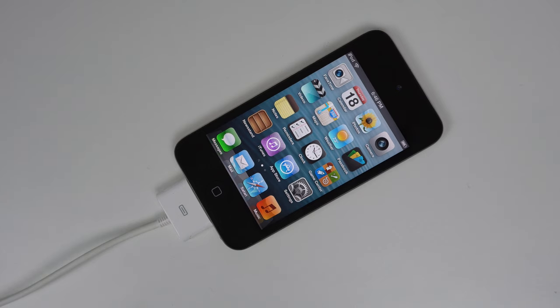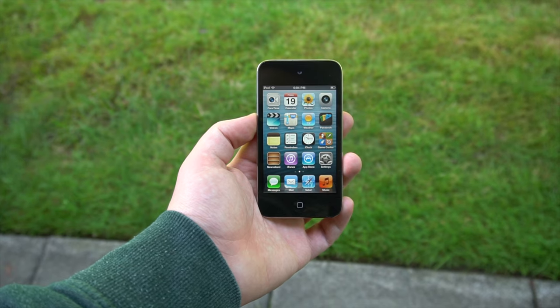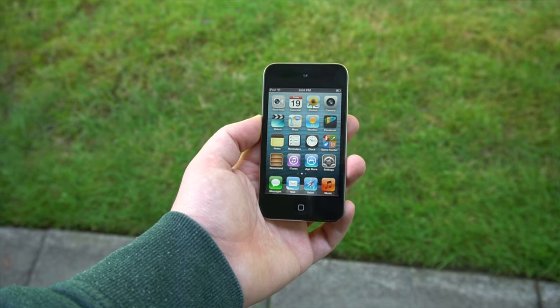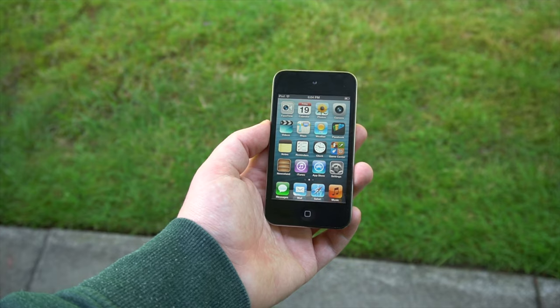Interestingly, this was the first iPod Touch with a Retina display, and Apple released it alongside the iPhone 4, which also brought the Retina display for the first time. Back in 2010, this was by and far the best display on the market, and it was pretty cool that you could get it on Apple's cheapest iOS device. This iPod is really, really small, especially compared to newer iPhones, but that's more of a selling point — these old iPods were meant to be portable, they should fit in your pocket, and it's actually really impressive how much Apple crammed into this tiny body back in 2010.